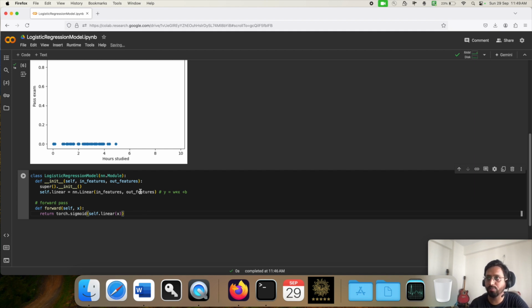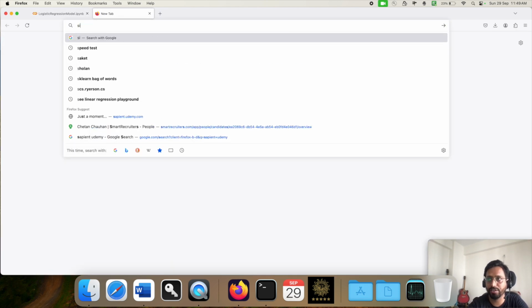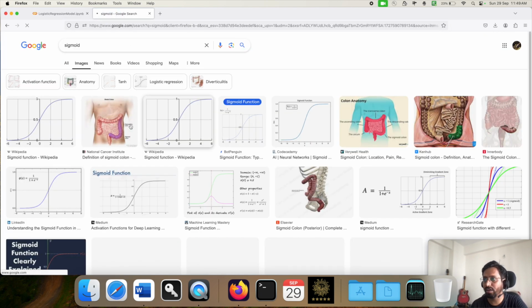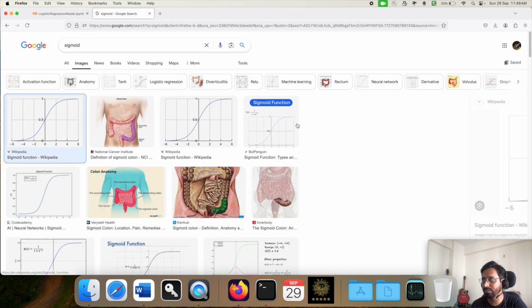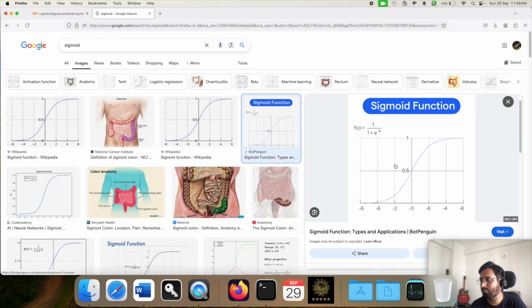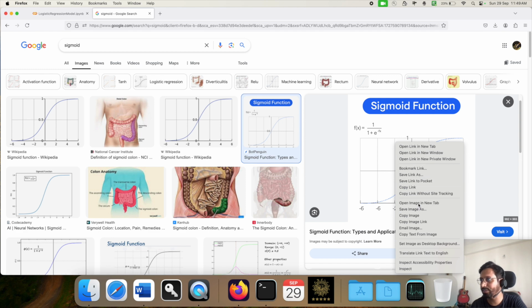So what is sigmoid? If I show you sigmoid graphs, you can see this is the equation of sigmoid. Let me just open it in a new tab.